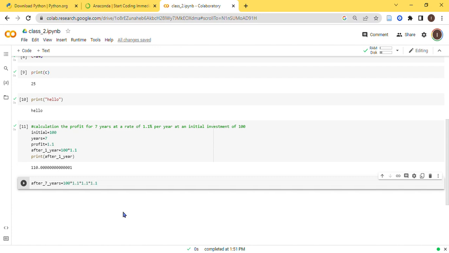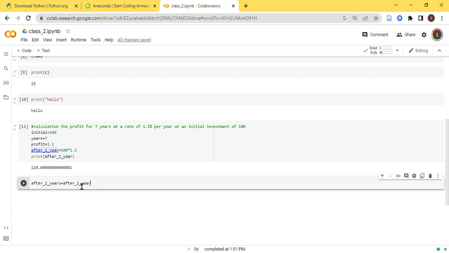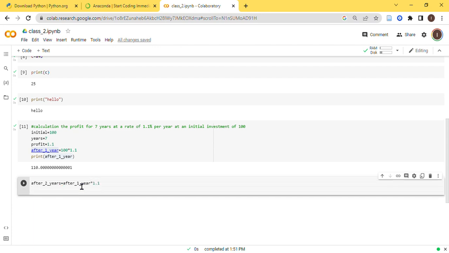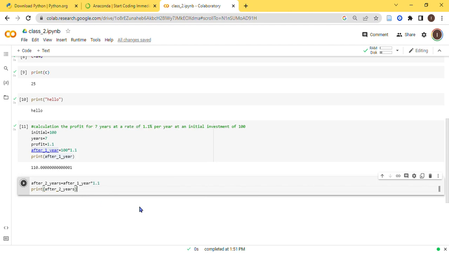Or let me make it this way: after 2 years it will be this amount multiplied by 1.1, and we can print the same to see the result.